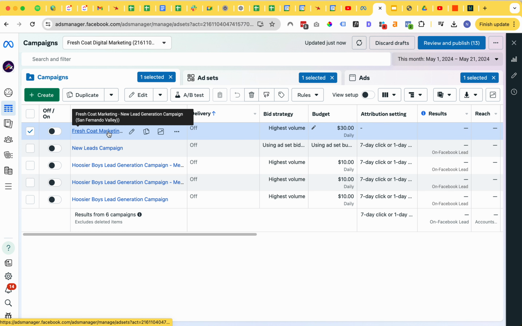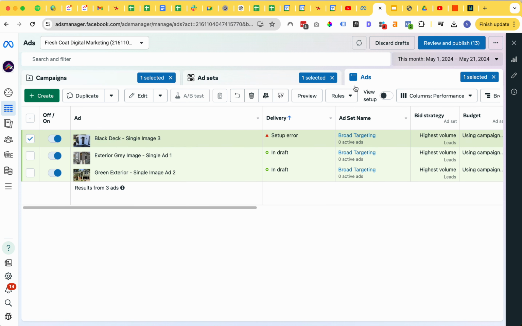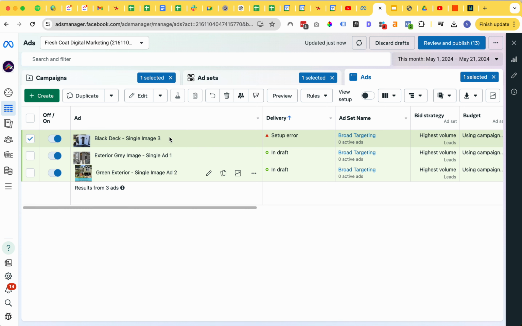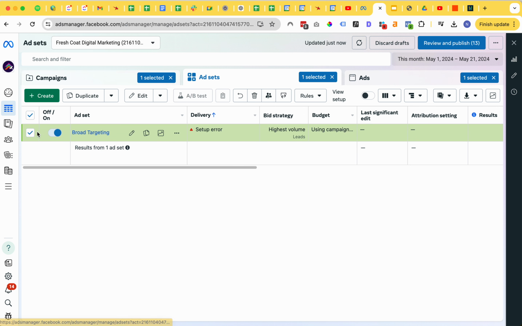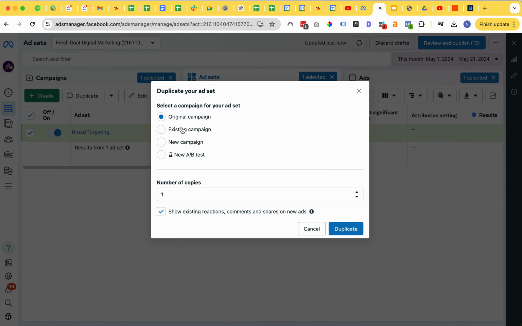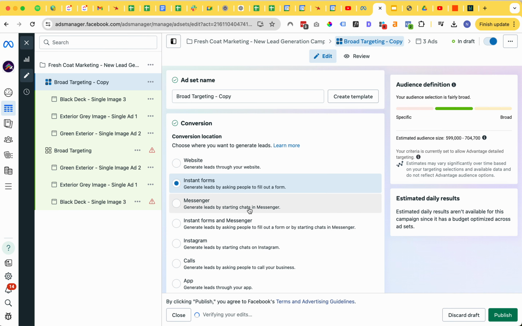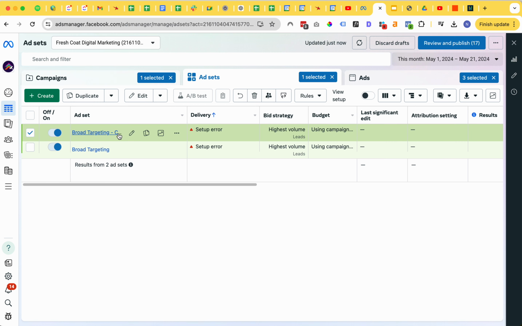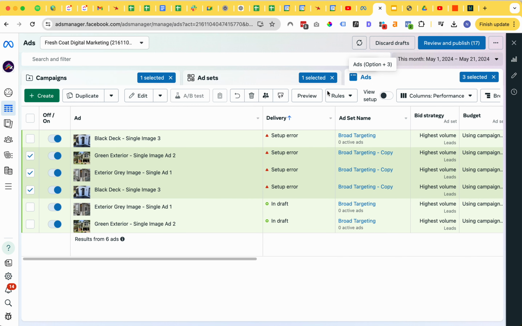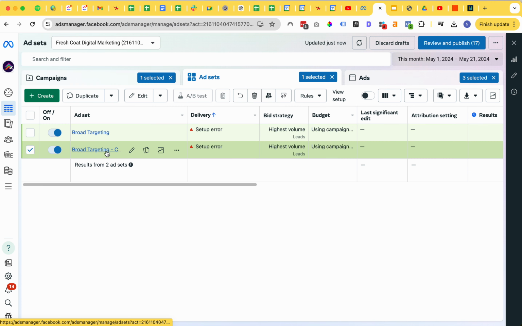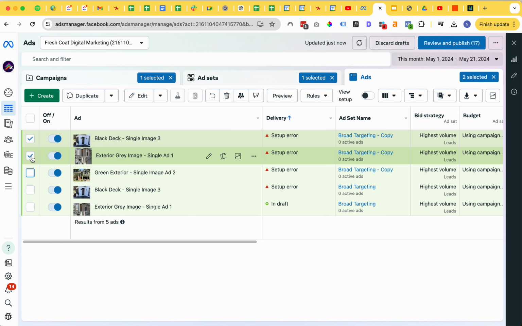So now what I want to do is, and again, for ads, we really do a lot more work here. There's like a ton more work that goes involved. Again, this is just a kind of a bare bones setup here. But nonetheless, the next thing we want to do is we want to duplicate at the ad set level. So not at the ad level, at the ad set level. So we're going to go ahead, select this, duplicate. We're going to go in the existing campaign. We're going to make 1 copy, and then we're going to hit duplicate. So now what did this do? So it basically created a new ad set with the same ad that we have here. So if we go to the copy, you can see, oh, 1 second here.